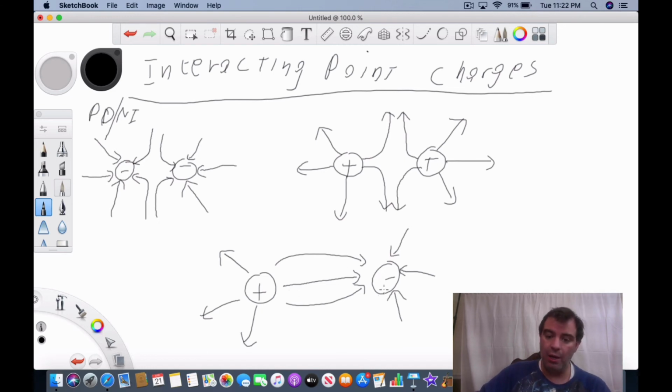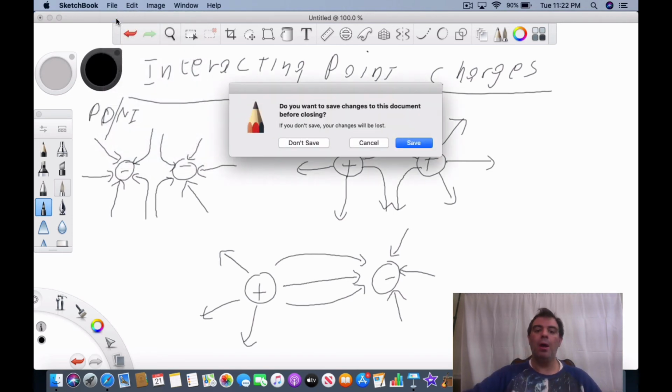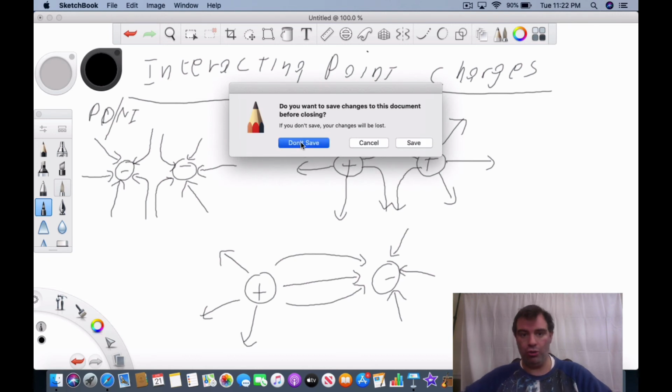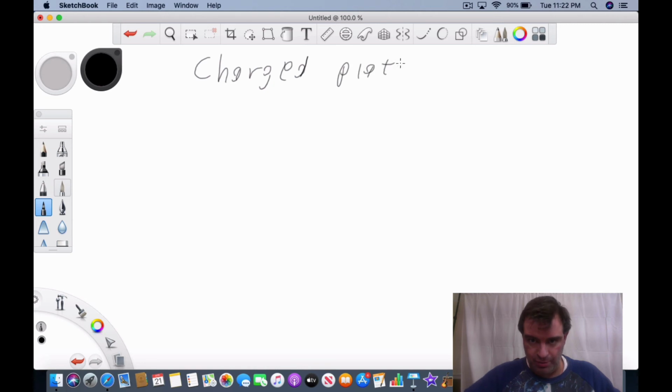Again, notice how the field lines did not simply touch each other, and of course, they originate from the surface at a 90-degree angle. And the last one, last but not least, that we have to speak about is between charged plates. So these are now electric field lines between oppositely charged plates, of course.